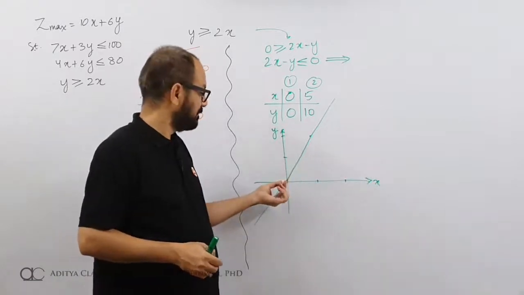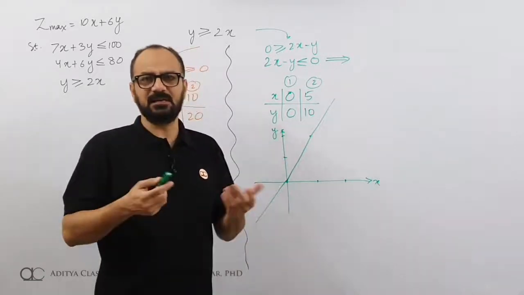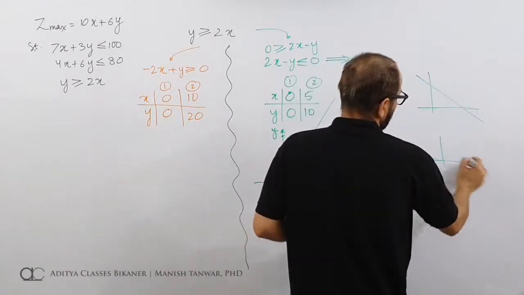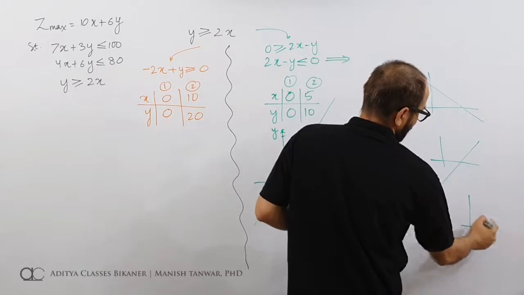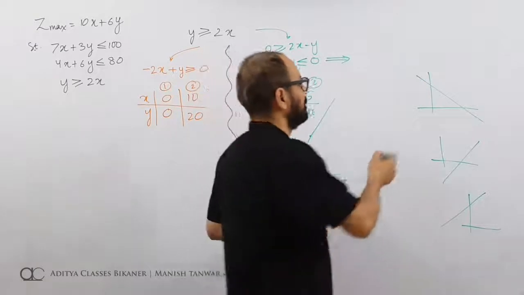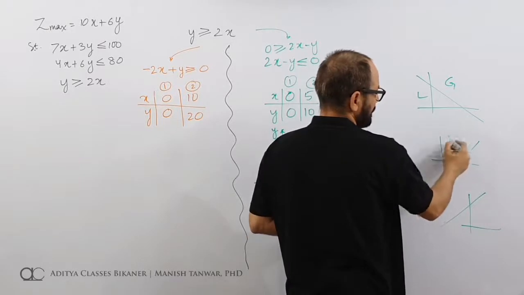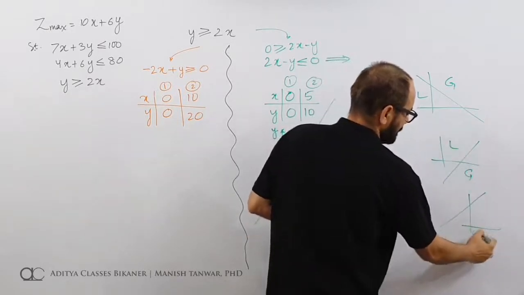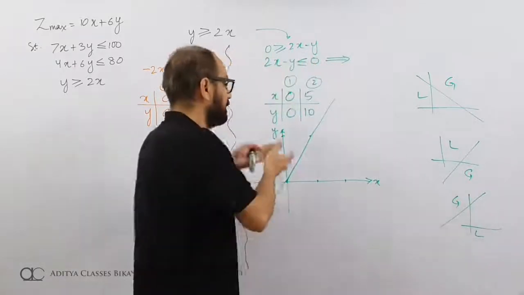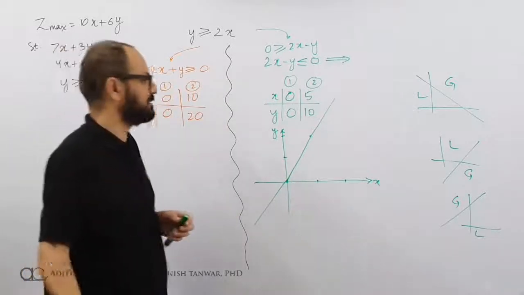In this case, where is the origin? Actually, my line itself is lying on the origin. So how do I decide which is less than? In all these, we can decide. This is less than, this is greater than. Here we have our origin, less than, greater than. Here we have our origin, less than, greater than. Very easy to decide because wherever we have our origin, that is the less than type. But here the constraint itself is passing through the origin. How do we decide? In such cases, how do we decide?